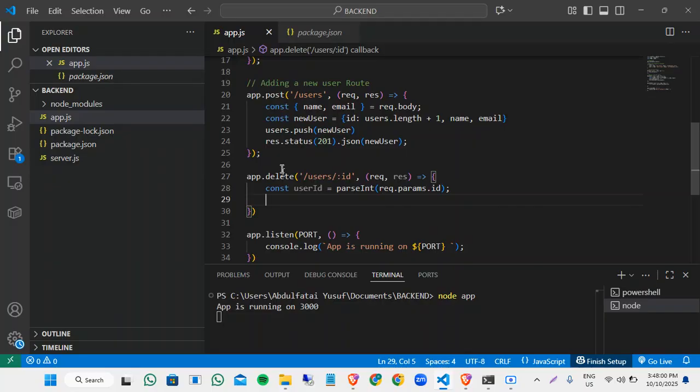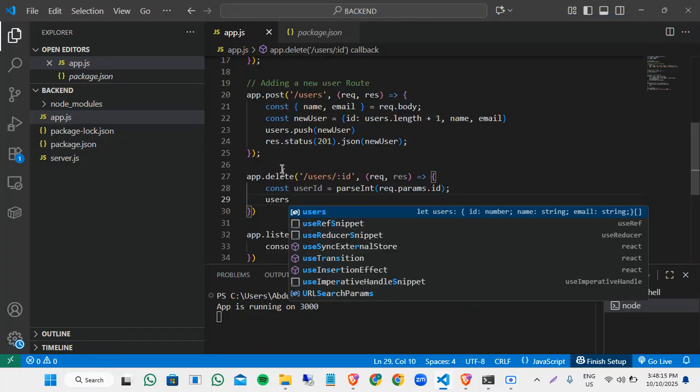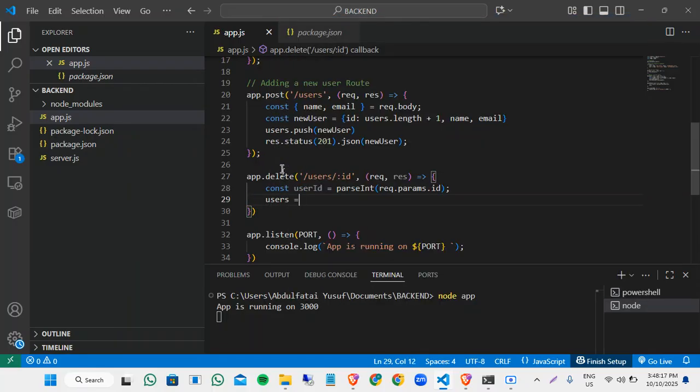So the next thing we need to do here is, we have the id. So we have our user equal to, sorry.